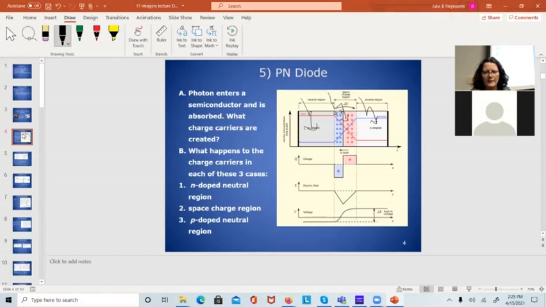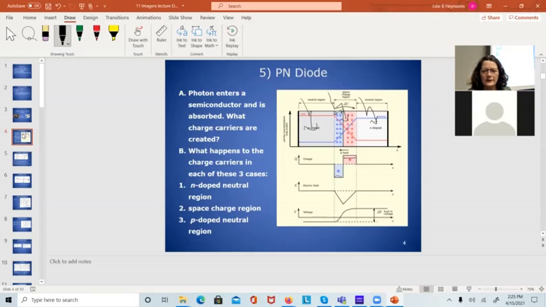What we know, the electron's going to want to move this way. The hole's going to want to move this way. I can't see where the pluses and minuses are on here. I don't have my glasses. So, anyways, they're going to move over, and it's going to start slowly depleting the charge in that junction.